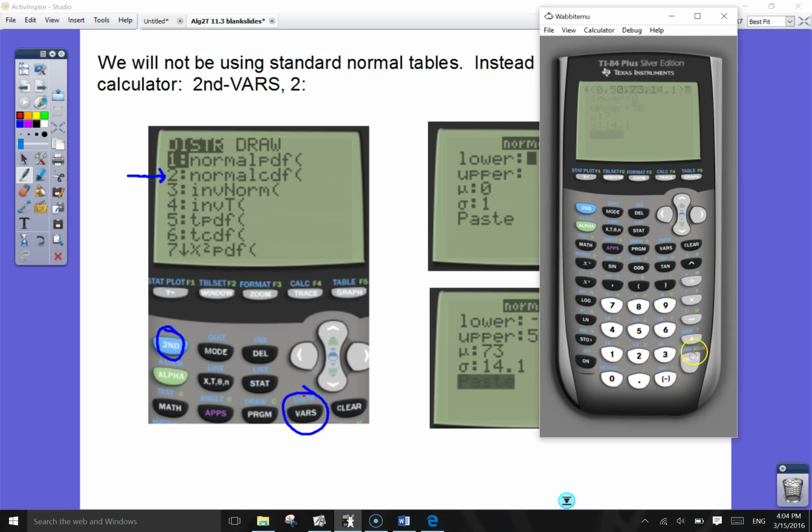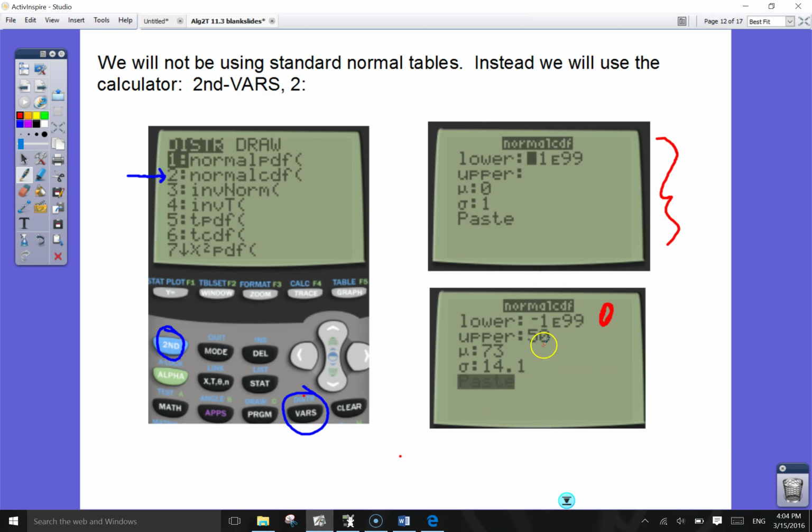Okay, so everything's in there. Okay, paste those values into the function, and there's your answer. 0.0514. Okay, now that's not exactly the value that I got when I looked it up in the z table, because I rounded when I had -1.6, and there were some digits that came after, but it's still about 5%.